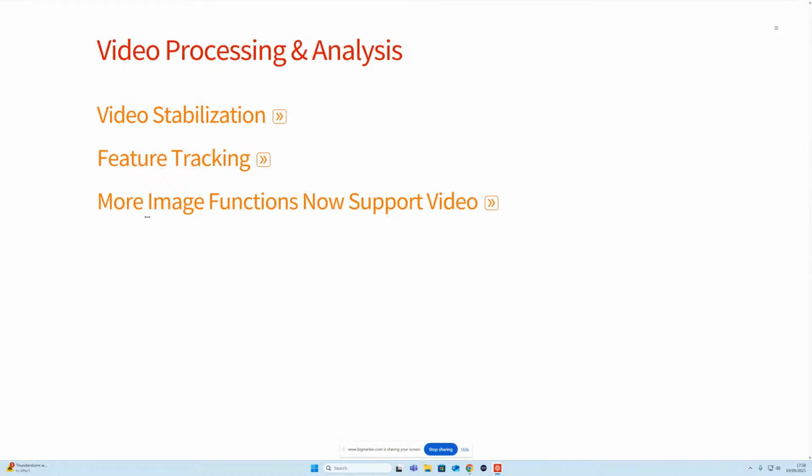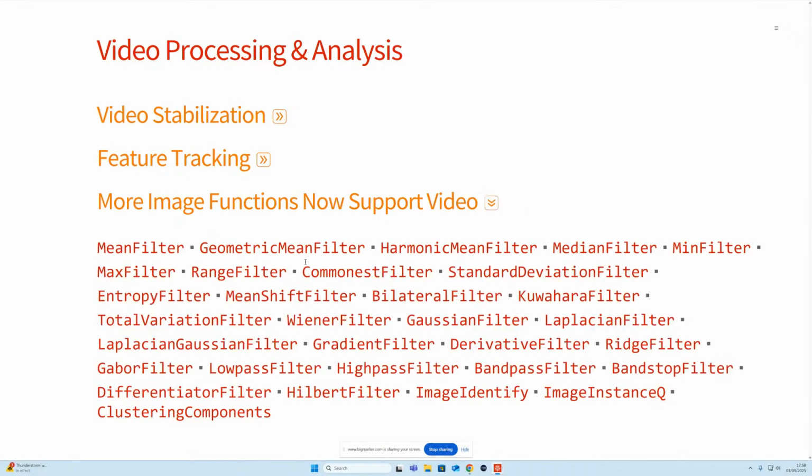I think we're almost at the end of this next one. Wolfram language aims to be a single joined up thing, not a bunch of random libraries that you have to write glue for. So we are finally filling out the last of the operations that work on images, like mean filter. Now if you say mean filter of a video, it will just do the right thing across the whole video. You don't have to write code yourself to map the mean filter command through each of the images on an image extraction of the video. So it's just proper joining up.